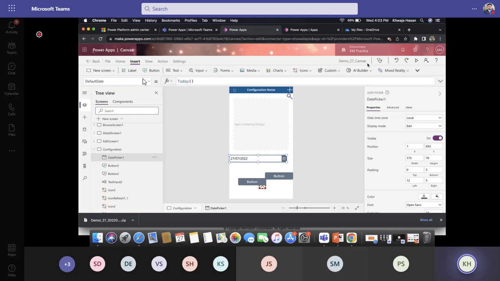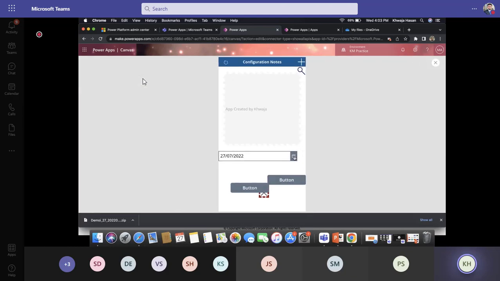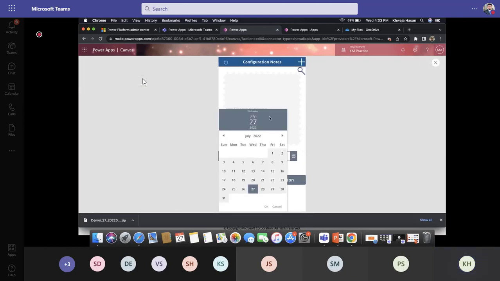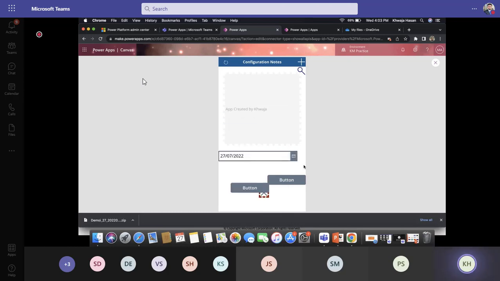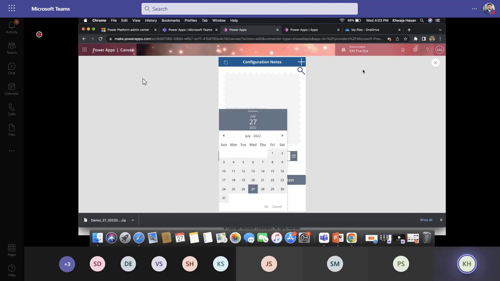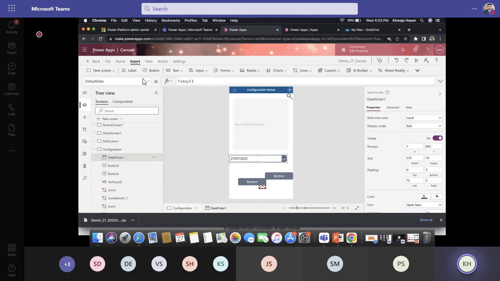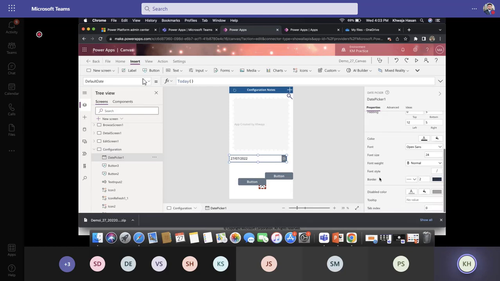Okay, but if you see, it is showing me gray color because I've selected my theme as gray. So these things can be modified. You cannot modify it because it is coming from your app only. So what you can do is you can just change your theme.